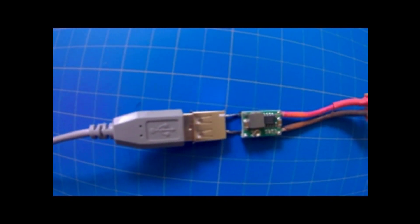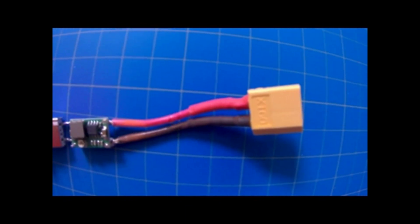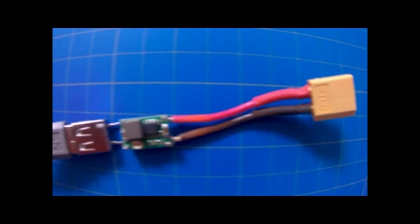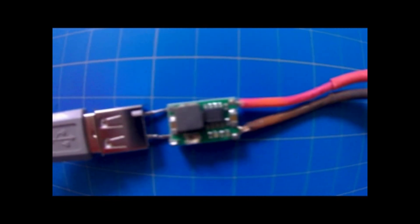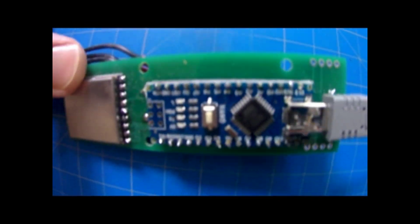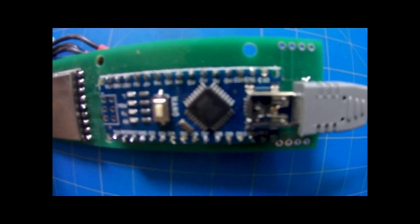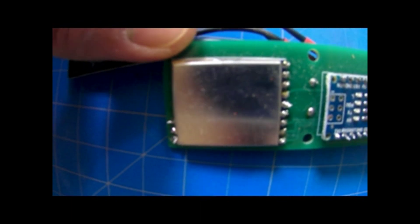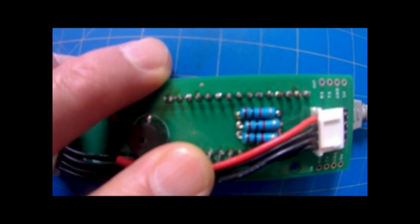The whole PIDFlight lap timer is powered from 5 volts, but what I wanted to do was to be able to power it from any of my XT60 LiPo batteries, which obviously have more than 5 volts. So I just made this adapter from an XT60 to the 5-volt step-down voltage regulator to the USB to mini USB connector straight to the Arduino chip. The main components once again are the Arduino chip, the RX 5808 receiver module, and three 1,000 ohm resistors.